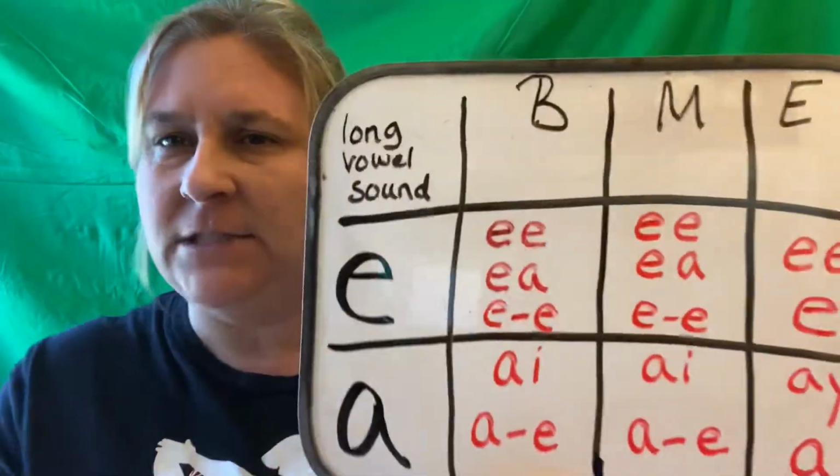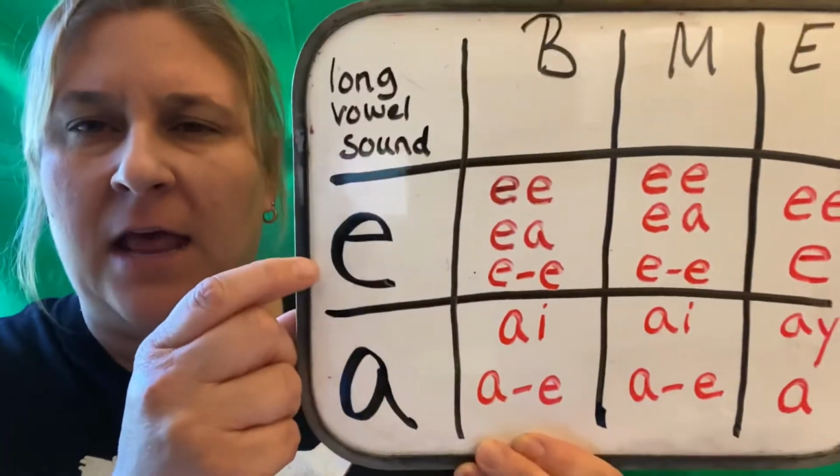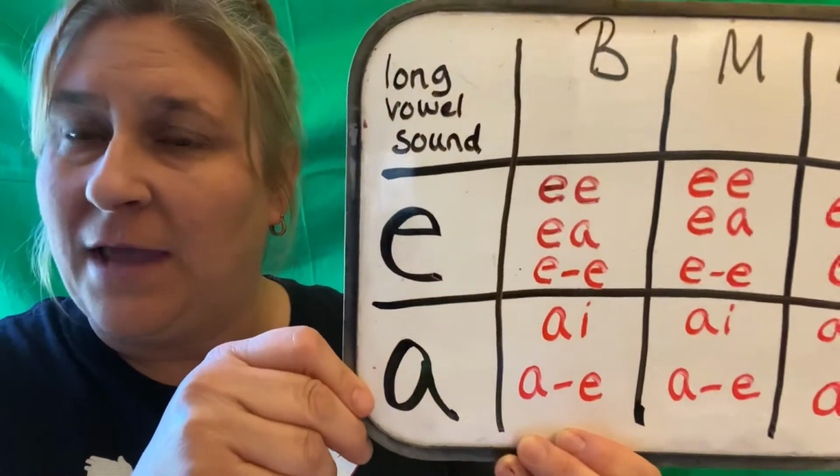Plus, if you have an open syllable E, as in me, then you would have one E by itself. There's a lot of choices of how to spell the long E sound. Sometimes you can figure out why there's a certain spelling, especially between these two, by studying the history of the word. But another way is to just know where it is in the word makes a difference. So this week we're talking about long E and then long A sound.